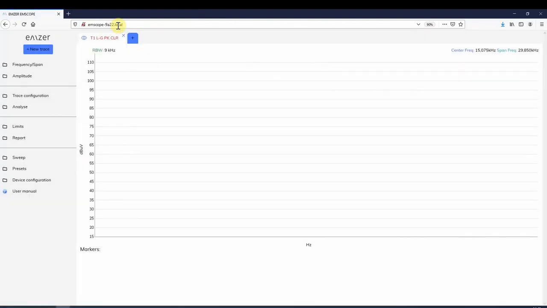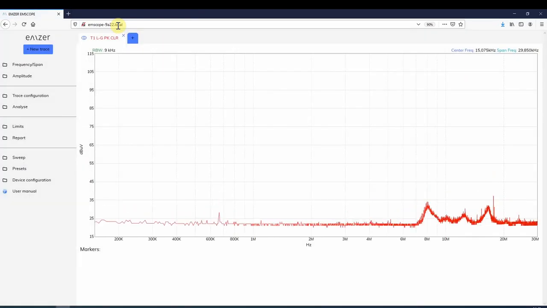So during this demonstration and with the setup we are using now, we're going to show you how fast and easy it is to perform an EMI measurement changing to model measurements to help us design the correct filter for our equipment. So using the software, which is quite simple to use, you just need to navigate through the different menus on the left, and then you'll be able to perform measurements.